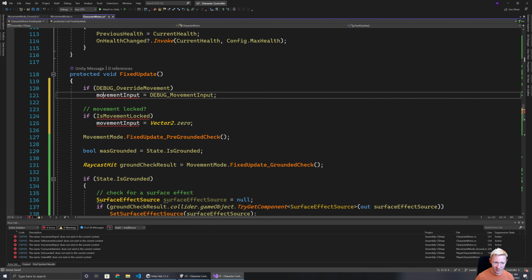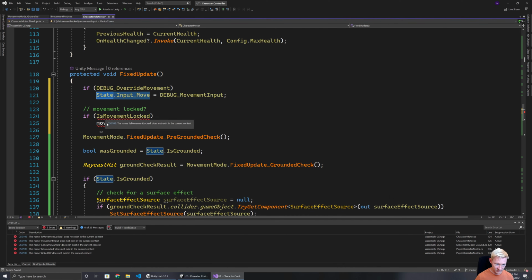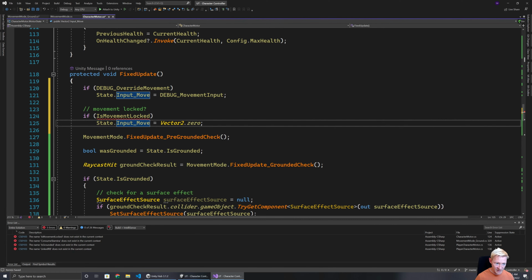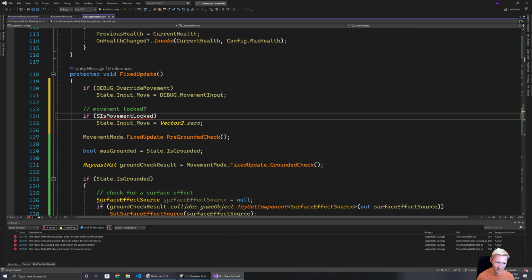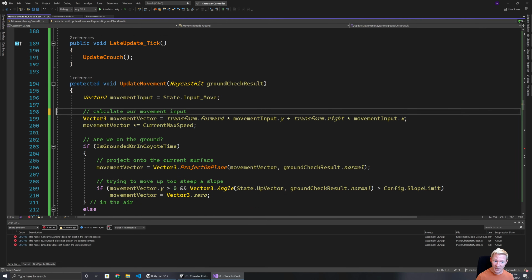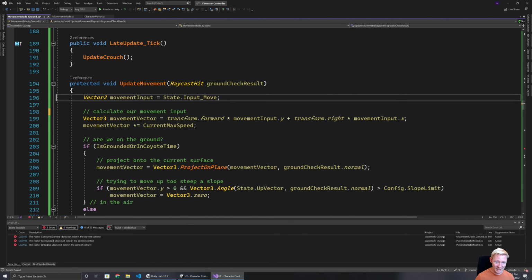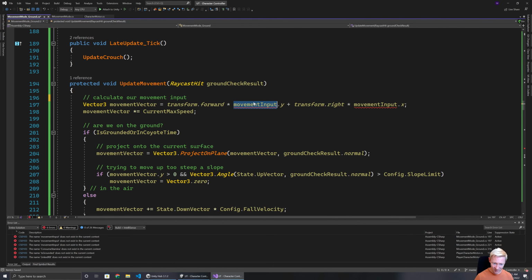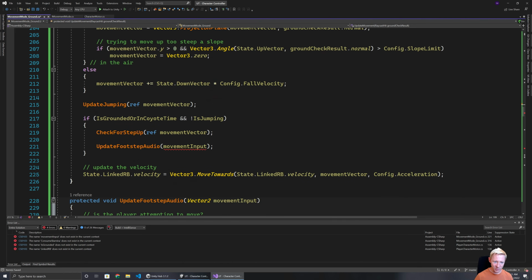So at this point here, I could change state.input move, and I could be checking if state is movement locked, like that. So that means that's going to be applied for any of the ones. And we've kind of gone back and forth with this a couple of times, and this tends to happen as you're working with these things. There will be bits that you adjust.